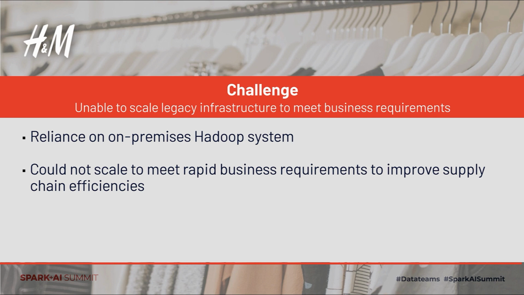We're talking about massive volumes of data from over 5,000 stores in over 70 markets with millions of customers, and that's every single day. H&M wanted to make use of all of that data for AI. But again, that legacy Hadoop-based architecture was not sufficient for that. They just weren't able to scale to meet their business requirements. So at H&M, data engineering was challenged because they had a fixed number of computing resources that they could use. They also had a complex infrastructure, which was really resource intensive. It was costly to scale, and they did suffer from some data security issues.